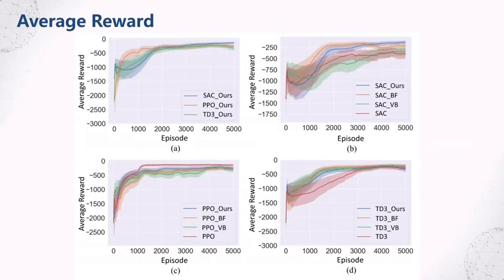In this paper, we added a low-pass Butterworth filter and velocity blending for training. Judging from the convergence of the reward function, adding the two modules did not have much impact on the training efficiency and effect of the algorithm. On the contrary, in the training results of some algorithms, adding modules performs better.